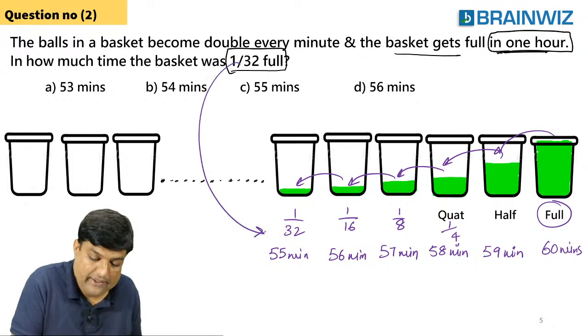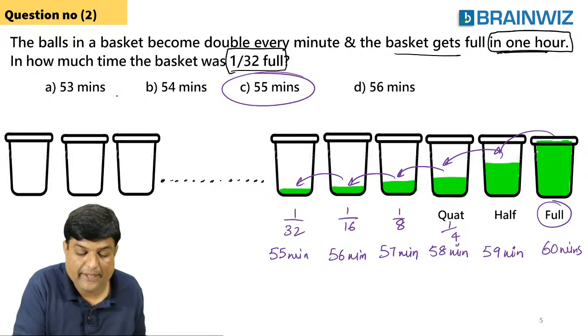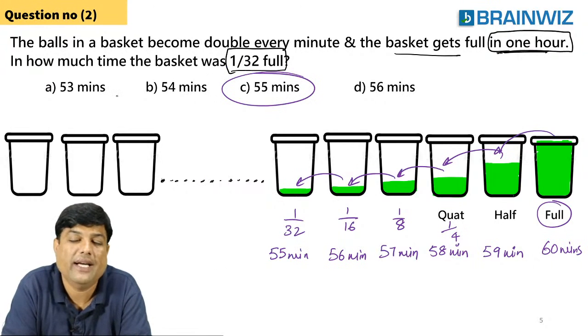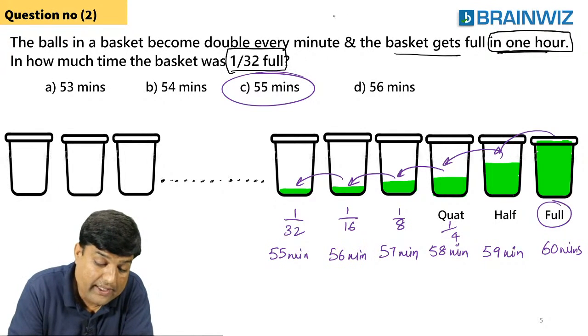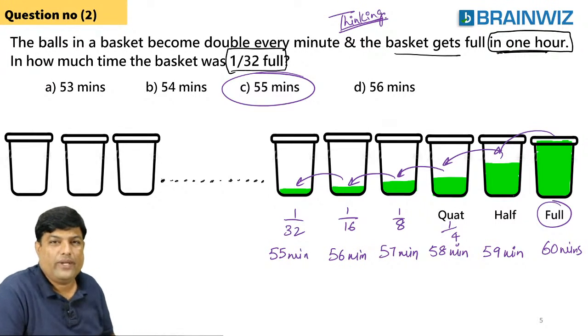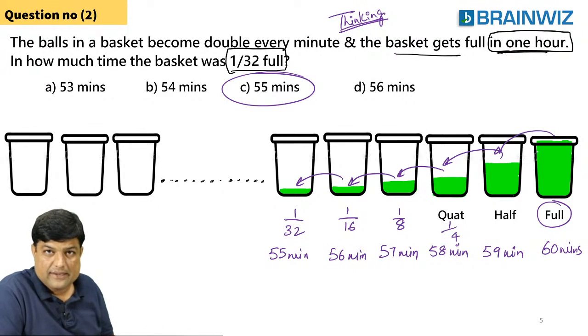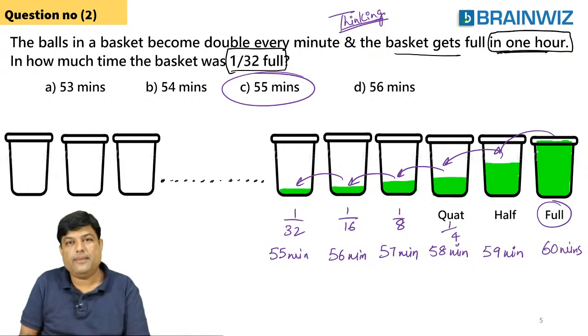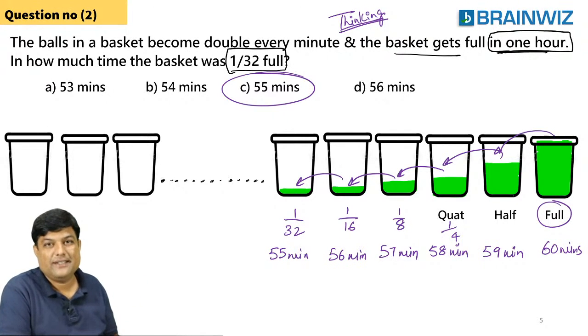So you ask me 1/32. I am also saying 1/32. At what time it was there, guys? 55 minutes. I hope everybody has understood this. It's not that difficult, guys. What I mean to say is that you should have this kind of thinking. In competitive exams, whenever you get these kind of questions, we should not let the number be x, or take something else. So when he said double, double, double, we should be going with half, half, half. I think you all are understanding this.